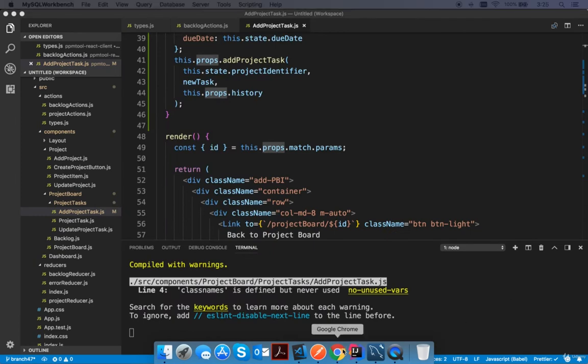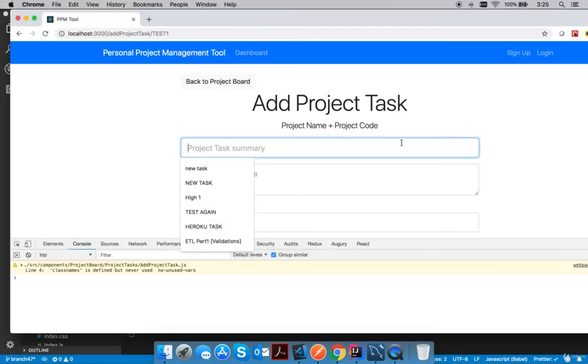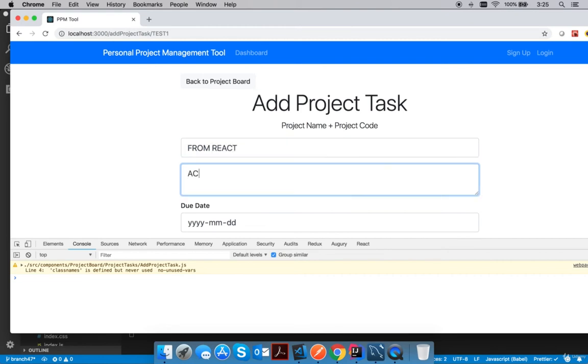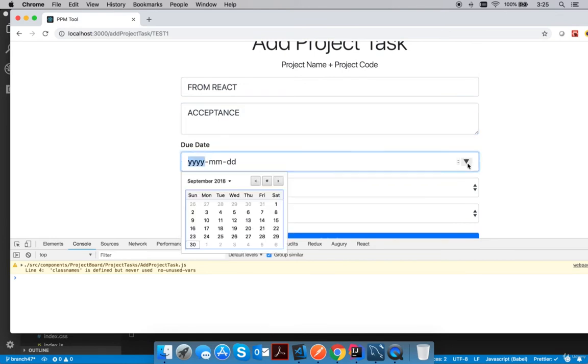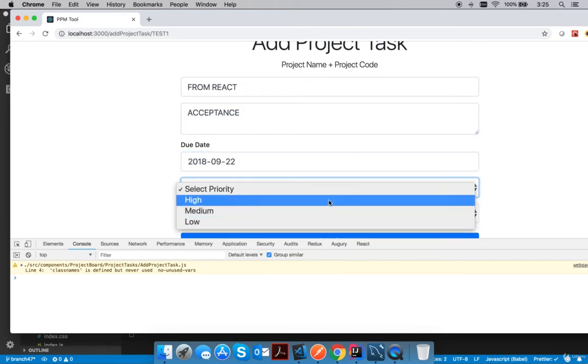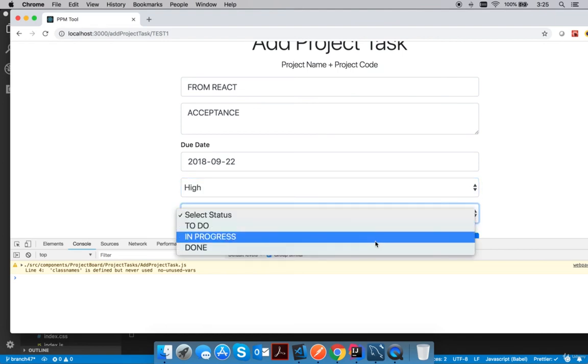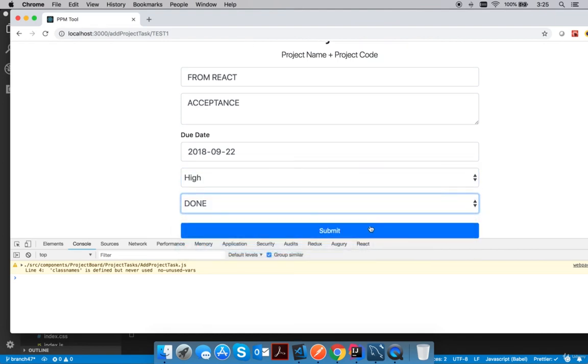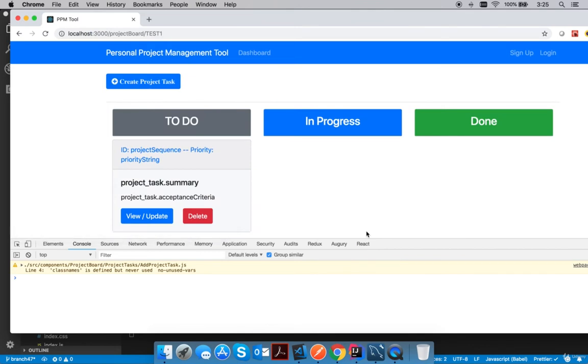And now we're going to, from React, acceptance, and I'm going to actually pass it all the fields. I'm going to put it high this time around, and I'm going to put it done, and I'm going to submit. Good.